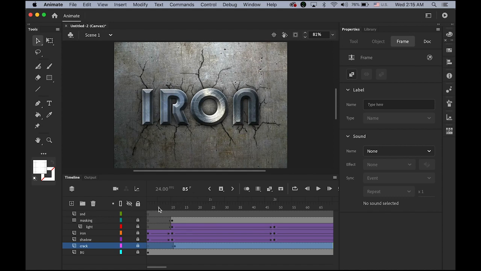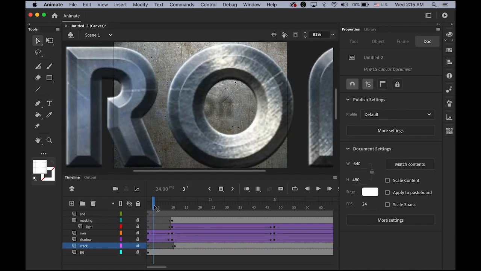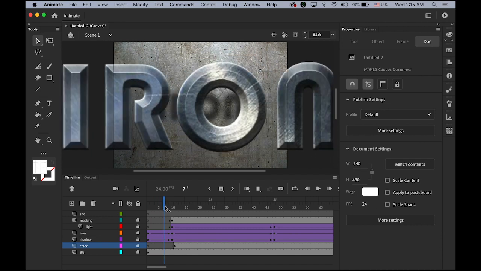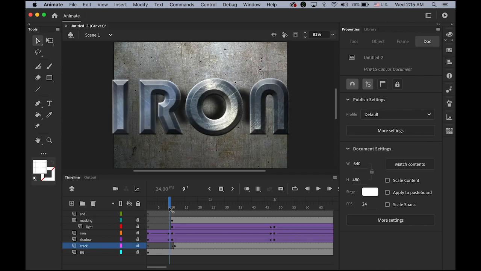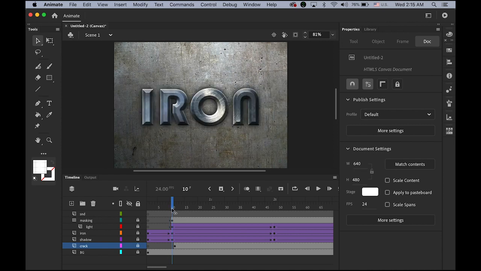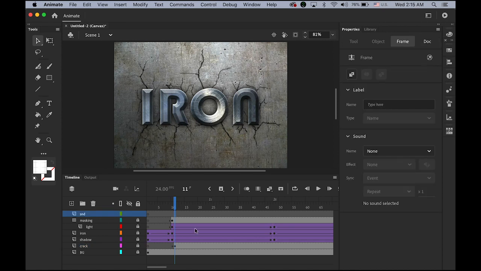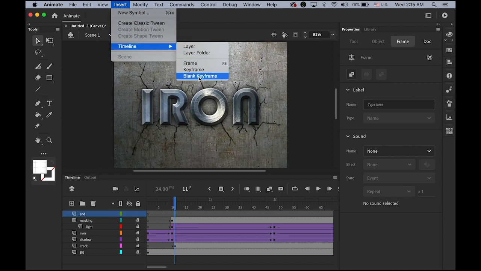And then the sound effect will start when this heavy ion letter hits the ground and the crack starts. See? So in here, frame number 10 or 11, insert blank keyframe.